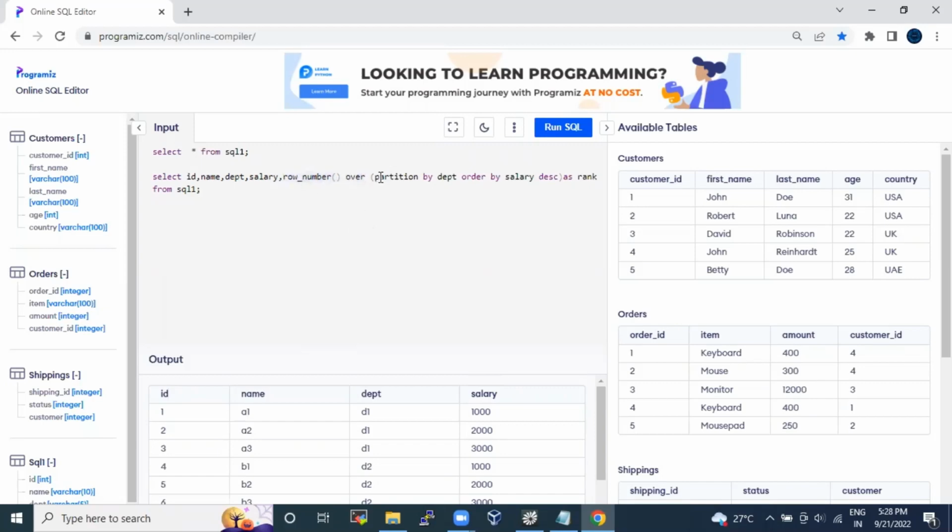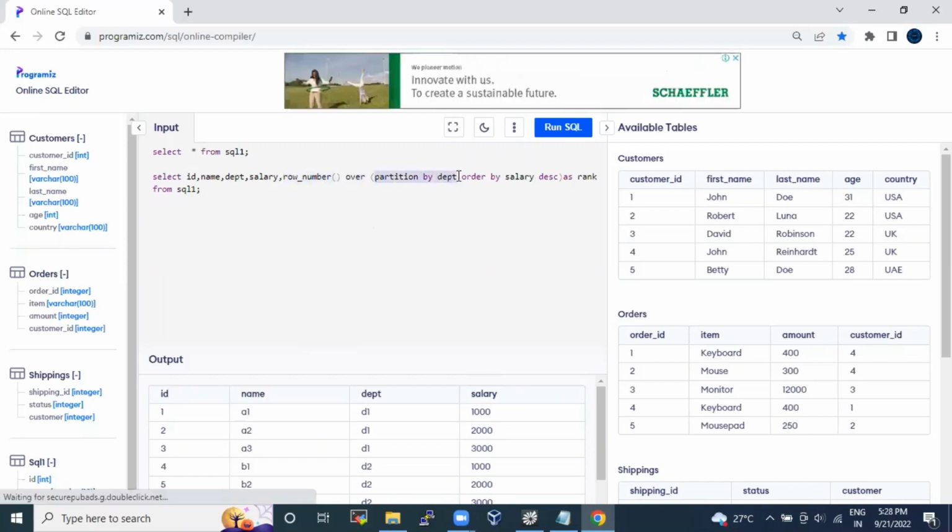And we are creating a partition on the basis of department. Why? Because the use case says I want the second highest salary in each department. To find the highest salary, we choose salary as the column to rank by, and we alias it as a column named rank, from SQL1.